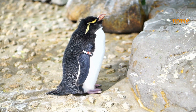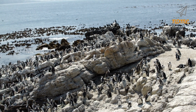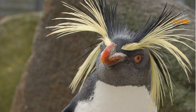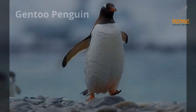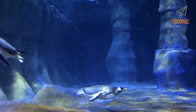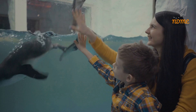We can start to help these endangered creatures by focusing on environmental issues. Did you know there are 17 species of penguins and all of them live in the southern hemisphere? The penguin species with the highest population is the macaroni penguin with 11 million pairs. The Gentoo penguin is the fastest swimmer, reaching speeds of up to 22 miles an hour. An average penguin will spend up to 75 percent of its life in the water. Whether it's watching a documentary or seeing them for real, we're fascinated with penguins.